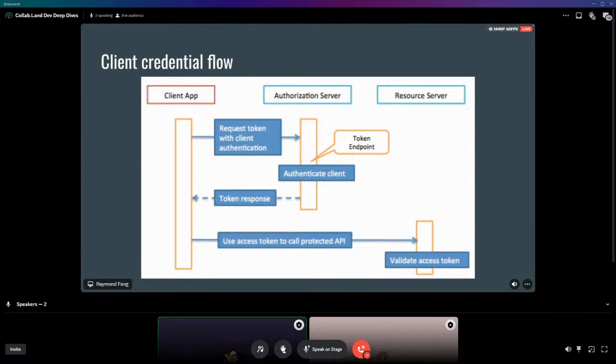This should be a replacement for the API key, because the API key is like a root password, right? So you get it, you use it, but with a client credential flow, you make it consistent, because at the end of the day, you are getting an access token, and that access token is not very different from the access token you get from other flows. So for the API key, I feel in the future we might want to deprecate it, but just keep it as a convenient method, because a lot of front-end developers are only familiar with the API key, but from the security and other perspectives, it's not very optimal.